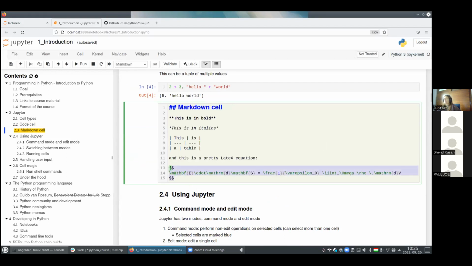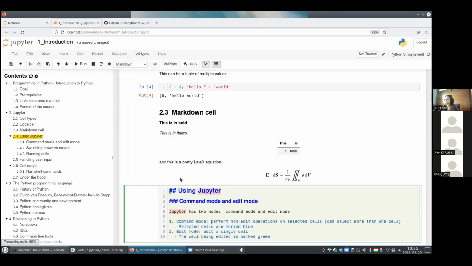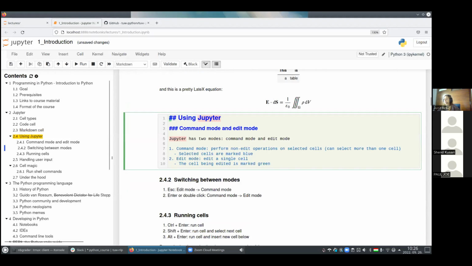The LaTeX equation looks scary if you haven't seen one, but you can get used to it if you have to. By the way, it's copied from Wikipedia. Wikipedia also uses LaTeX for equations. If you go to the Edit tab of a Wikipedia page, you can just copy and paste this. I didn't write this, I copied it from Wikipedia.